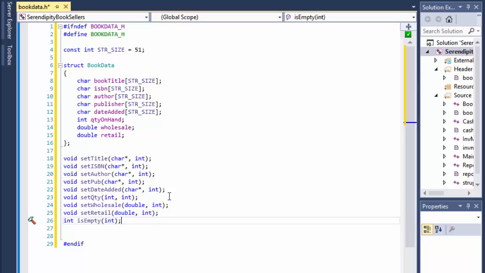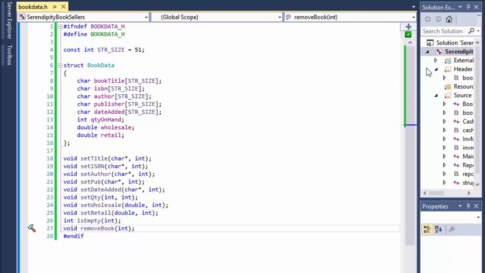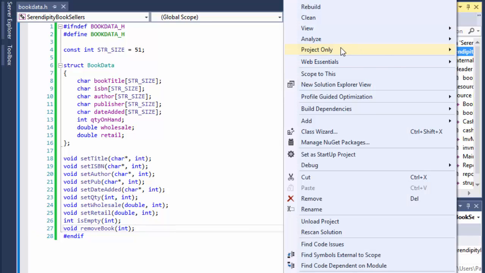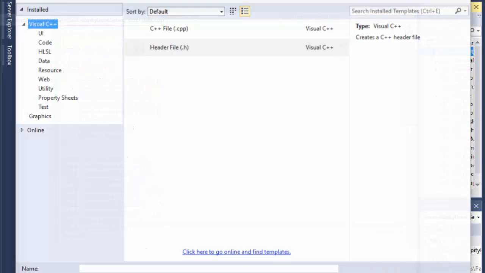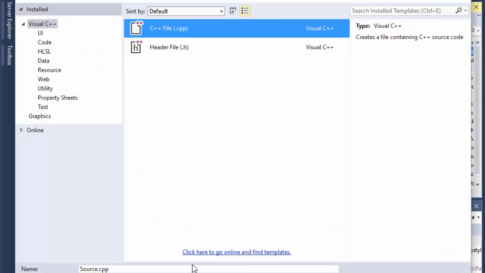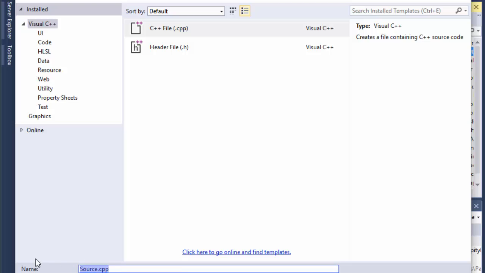It returns 0 or 1 for empty or not, and void remove book, and it expects the subscript. So this is our header for the book data, and the next file I'm going to create is the actual book data file or the book data structure. So new item, this is going to be a C file, and call it book data.